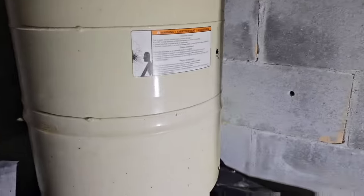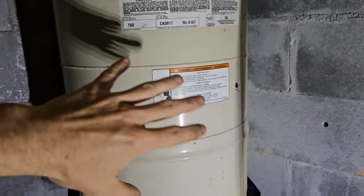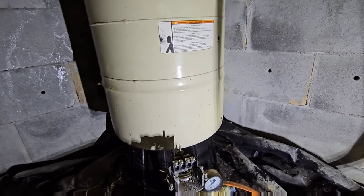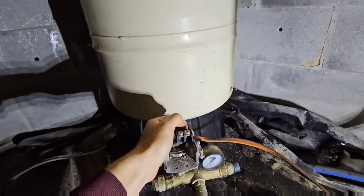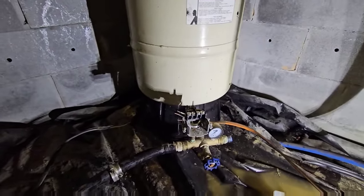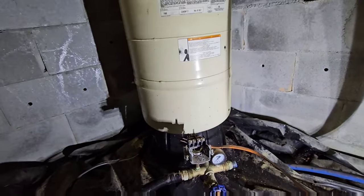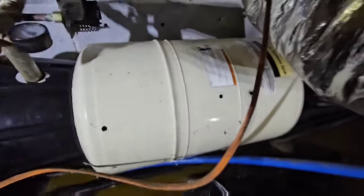Okay, so we went ahead and drilled a hole here above the bladder and a hole here below the bladder. And if the tank was good, the tank would be lightweight and it wouldn't have any water in it. Now listen. Hear the water sloshing around in there? It's trapped. So we know 100% that the tank is bad. I'm gonna go ahead, take the pipe off and then tip it over, and then water should come out of that hole. Okay, so I got the tank basically tipped over on its side.